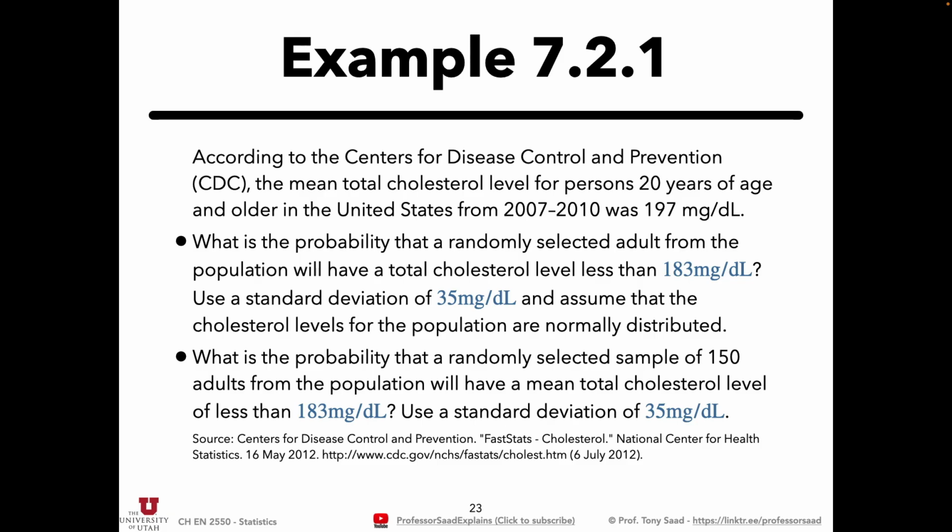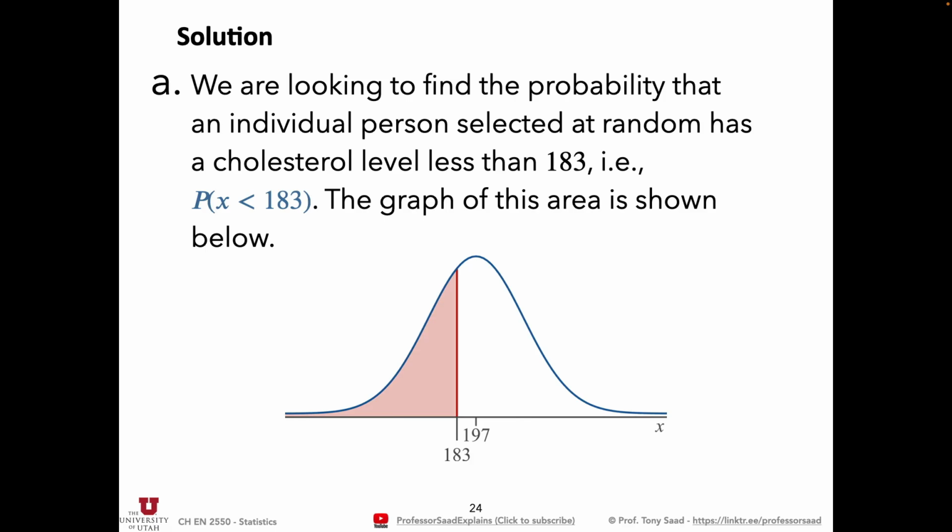Okay, so we don't need central limit theorem theory here. The original population is normally distributed. This is a standard chapter 6 problem, a standard normal distribution problem. What is the CDF for x equal 183? You get the z-score and you compute the area to the left. If this were our cholesterol distribution, on the x-axis you have the cholesterol, and the y-axis you have the probability density. This area is the probability that it's less than 183 milligrams per deciliter.